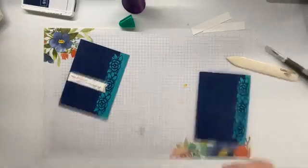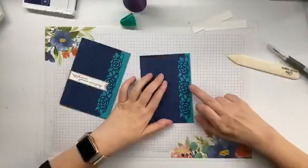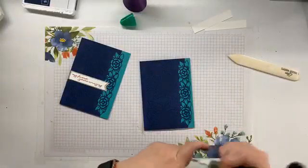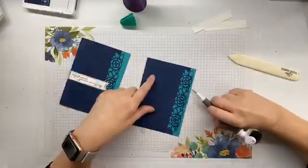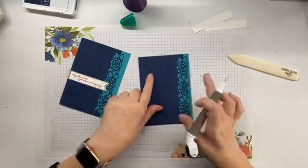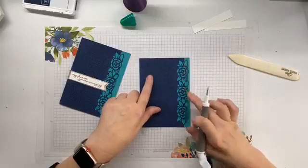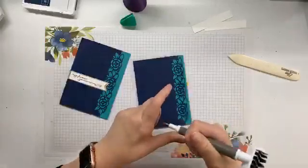So that is that. Sorry for knocking you girls there. And I like how this border punch, although there is one little bit there that I haven't got out. Okay, so I like how it sort of floats up. I could adhere that down totally, but I do like how that just floats.